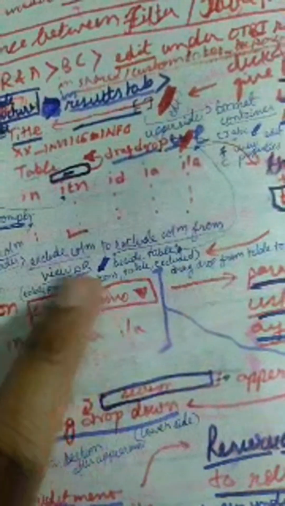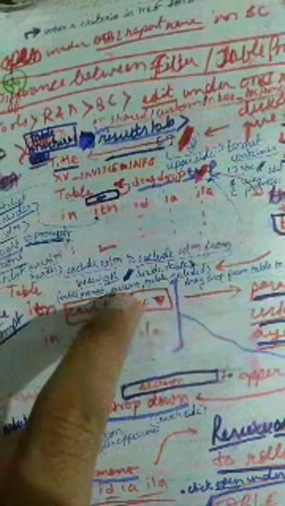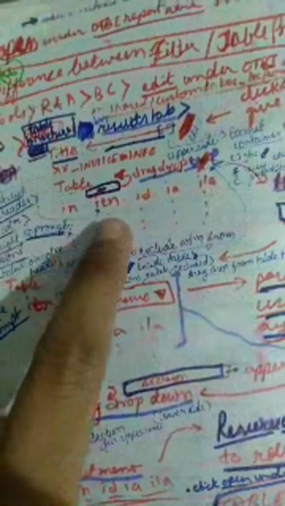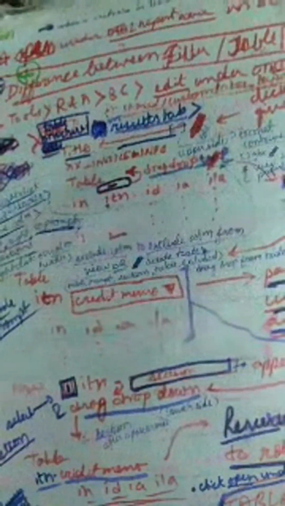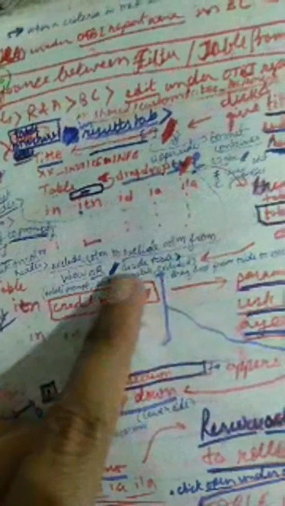So the first one is either including or excluding columns. We can right click on the column header here on the ITN or any one column. We can either select exclude column or include column. It works for both, and then the column name. If I want to include a column, then I have to select a column name. If I want to exclude, you can directly right click on the column, and we can exclude that column. Apart from this, if I want to make any changes in the structure, you can click on edit.